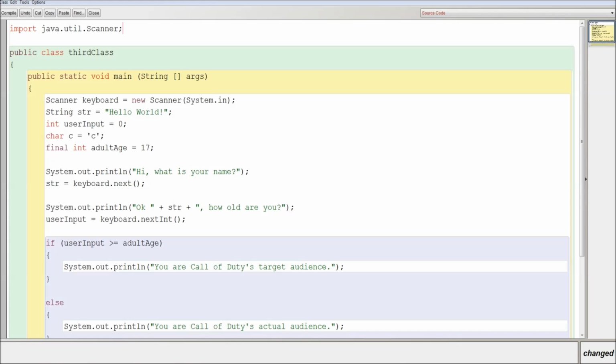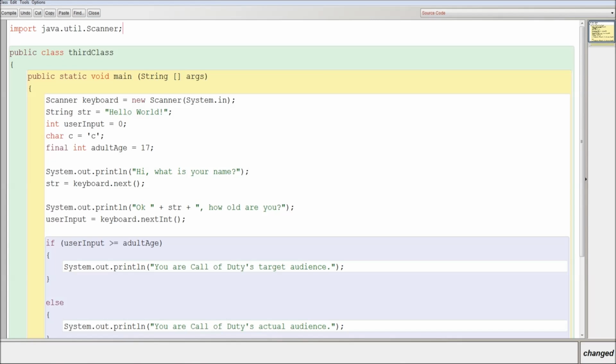It holds all the scanner's methods and information, so you can access all the methods.